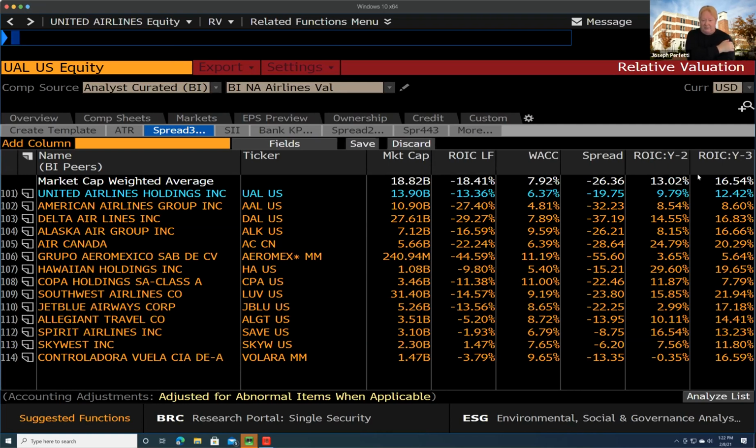What else may or may not help United? Back to news headlines, their cargo business is booming right now. Instead of flying people, they're flying cargo. Particularly, they were one of the first airlines to manage the distribution of the vaccine. So the Pfizer, the Moderna vaccine being flown around, United was one of the airlines heavily involved in those logistics. So having the ability to manage cargo a little better might actually benefit them a little bit more longer term.